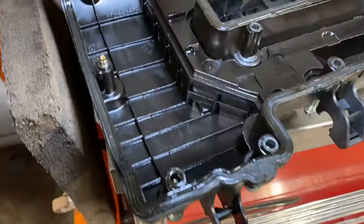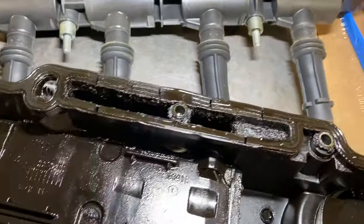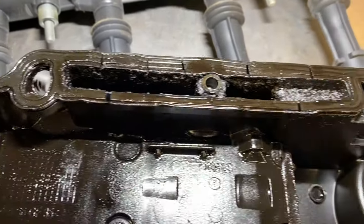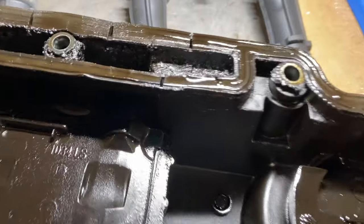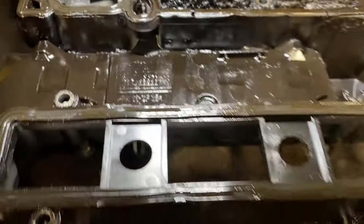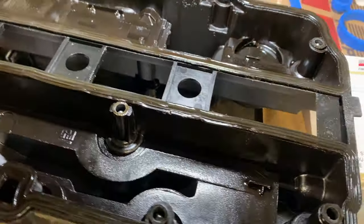Got the valve cover off. You can see here, thank God that heater shut off. That's the gasket in the rear of the valve cover. You can see how badly cracked it was. Just wide open splits through that seal. So this thing's been running for a while leaking, so we're gonna get that changed out.